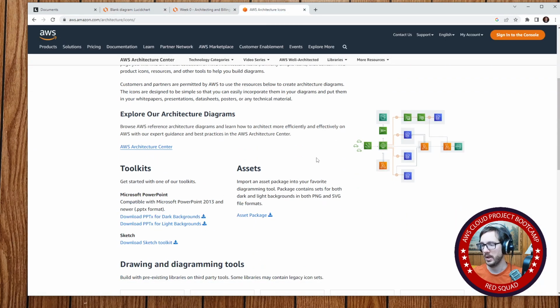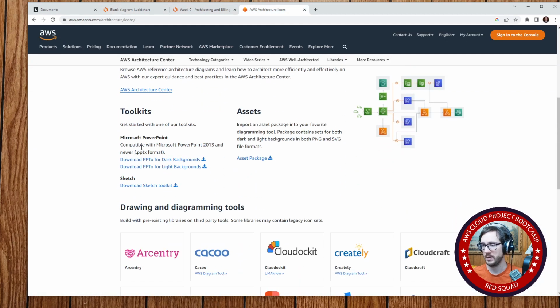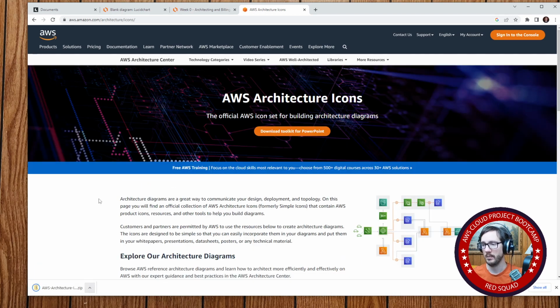Actually, I might just open up this PDF, or PowerPoint presentation, before we move on, because I want to show you what it looks like. So I'll download this here, because it shows you there's a structure to these things, and they actually do make some recommendations about how you should make diagrams. So that might be a good indicator first.